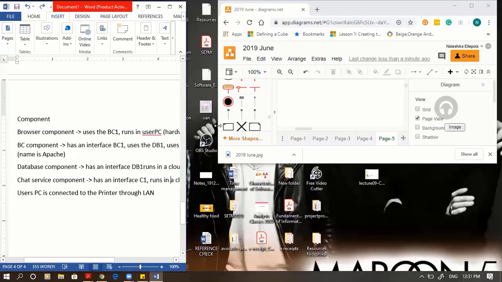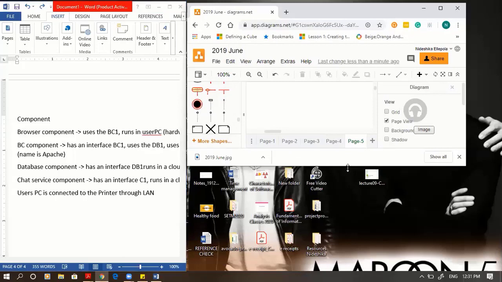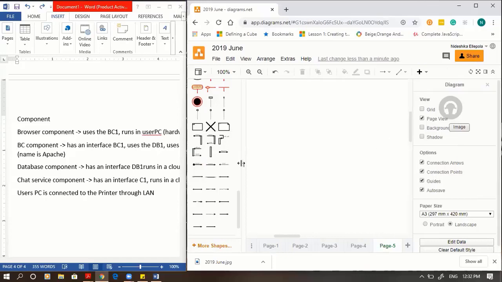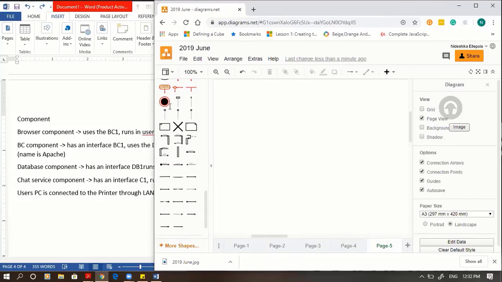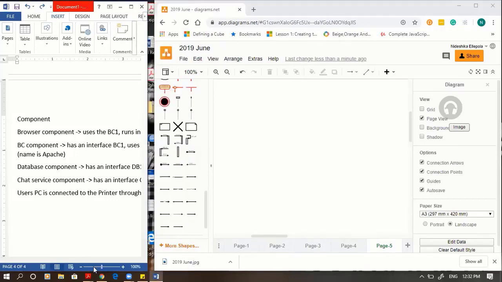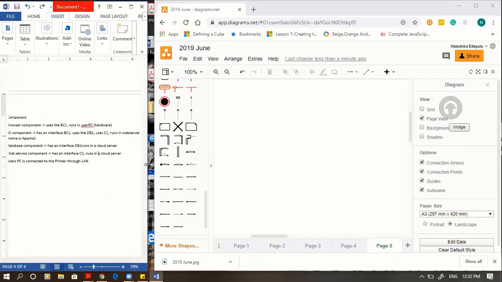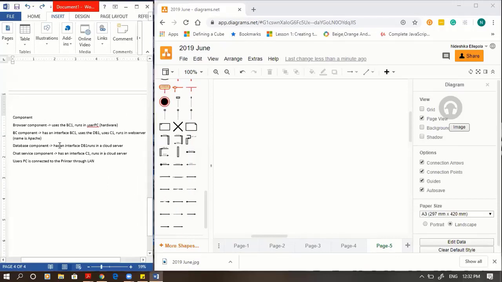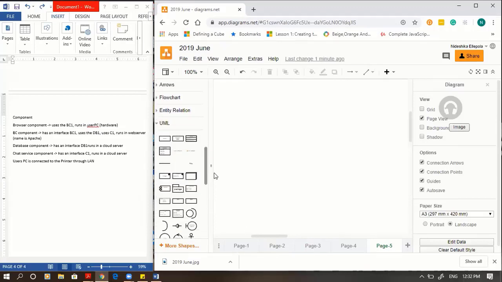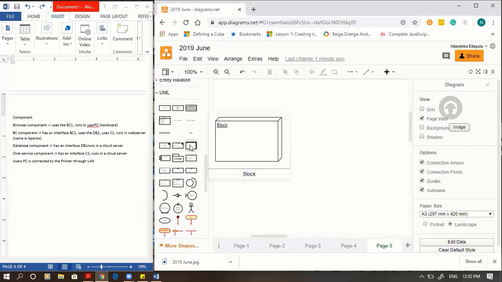Right. I'm going to use a component. So first, let me drop a node.